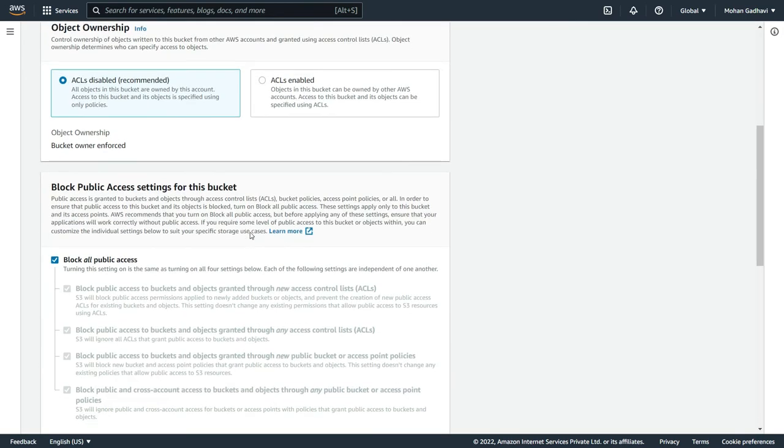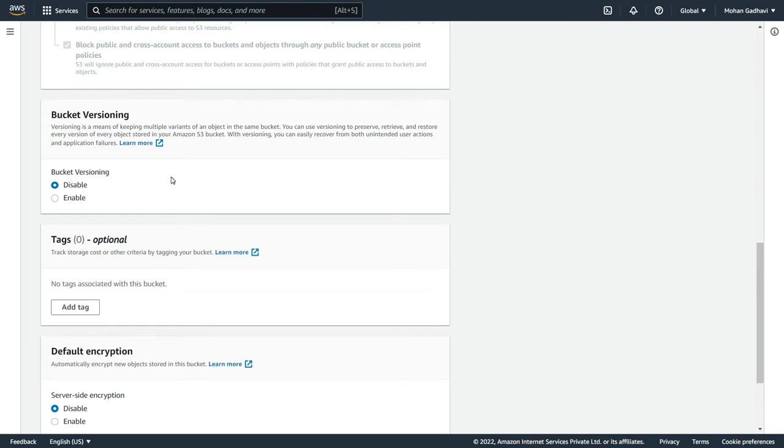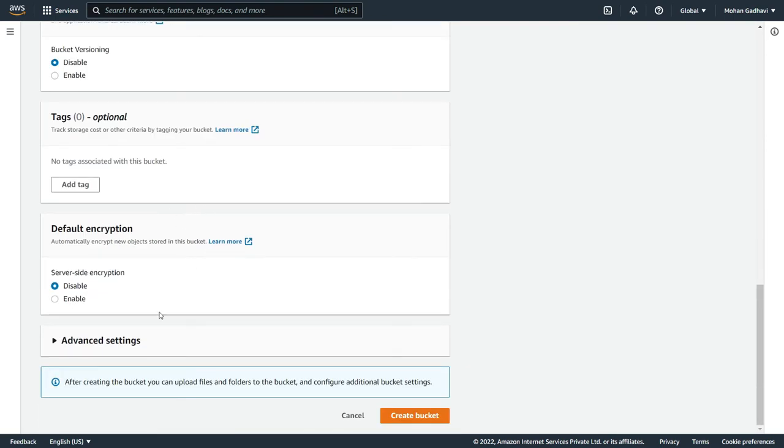Okay, great. Then I'm going to scroll down and we have the block public access settings. For now, I'm going to keep them on and we will discuss them when we go into defining our S3 bucket policy and some security around the buckets. So what we'll do is just keep this setting because we will view versioning and so on later, and then we will click on create bucket.